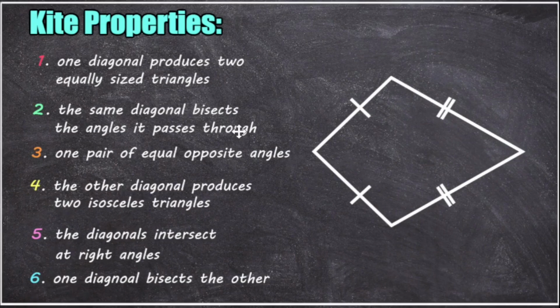Here are the list of properties of a kite. It's quite a long list, so I'm not going to read them out one by one before we start proving each of the properties. You can pause the video if you want to read each one of them. I'll be going through them one at a time, which will give us space to do any calculations we need to do. And once we've proved all of them, I'll bring the list back so you can see it again.